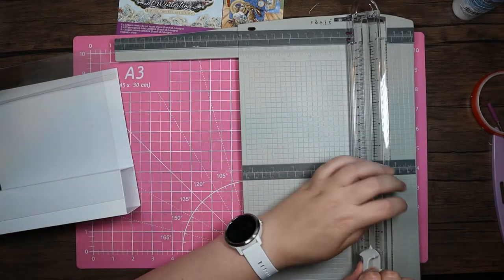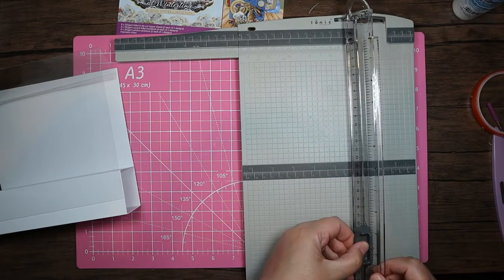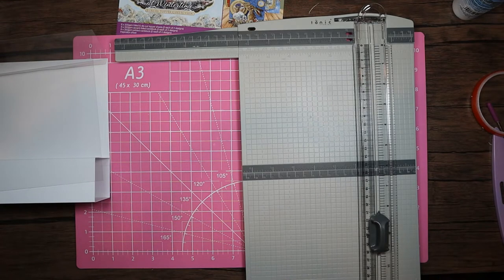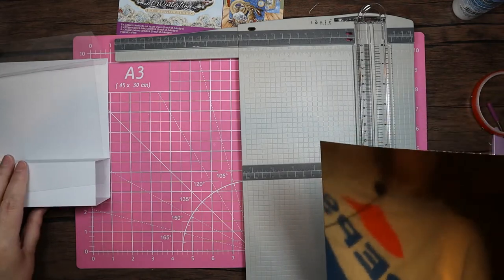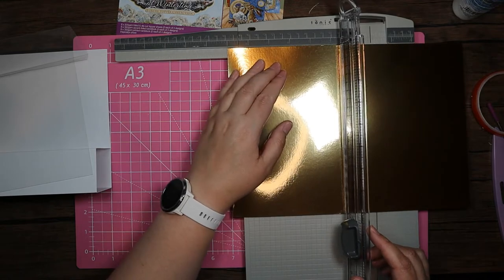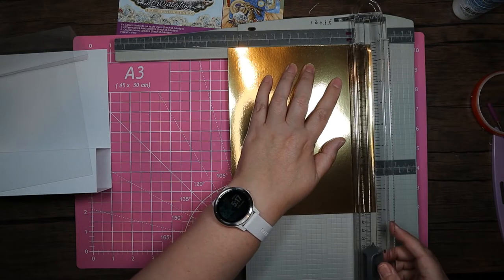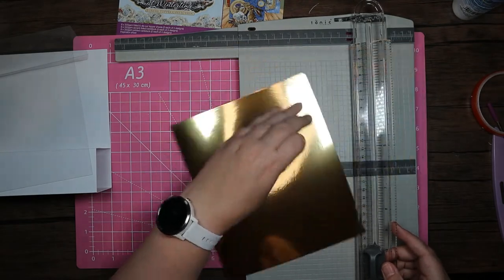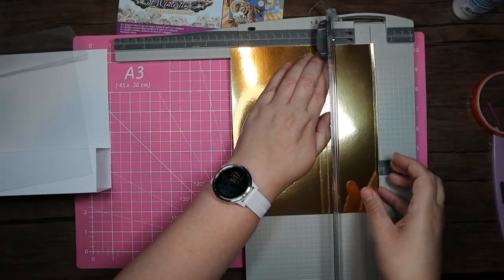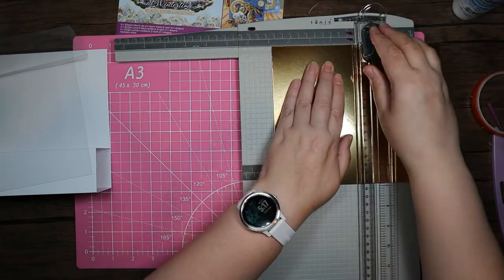We'll leave that chopper there for a second. We'll put our blade back in, and we will turn to our layers. So again, because there's gold foiling on this one, I am going to do some gold mirror, and I need this to be 7, actually I need it not to be 7, I need it to be 2 notches below the 7. And 2 notches below the 5.